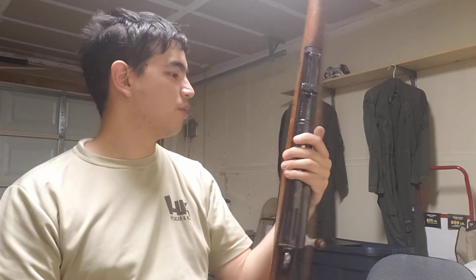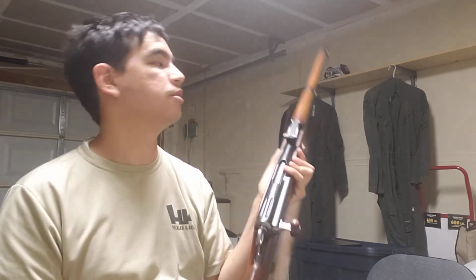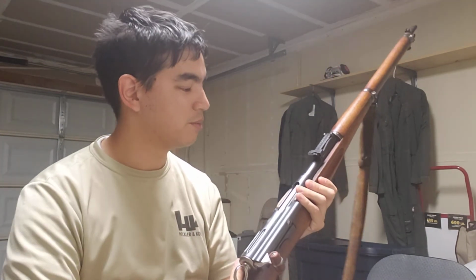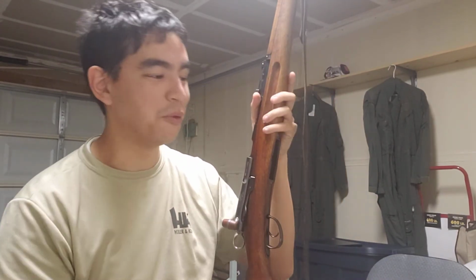So either way, I expect good things, and I am super satisfied with this rifle. I love it, and really, like I said, this is an absolute testament to Swiss quality and craftsmanship and all those things, man. It's just a good rifle.